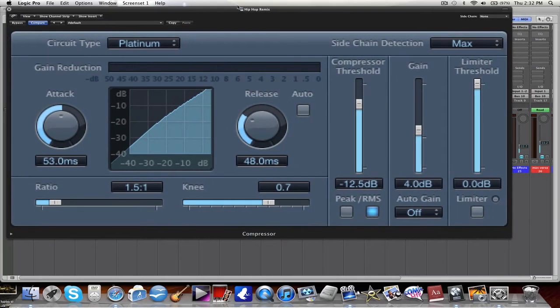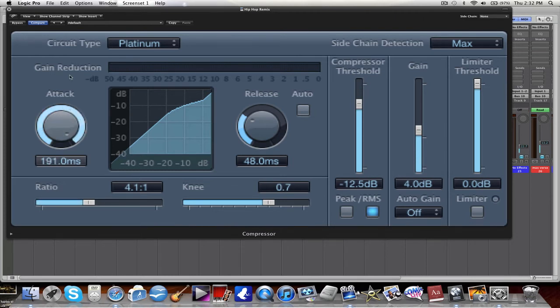What this means is it's taking our loudest parts and it's going to bring them down, and our soft parts, it's going to make those louder. So it's basically evening out our signal, evening out our sound. What we're going to start with right here is the ratio. Now the ratio controls how much of our signal we're compressing. With a 4 to 1 ratio, that means that every 4 decibels entering the compressor, only 1 is leaving.